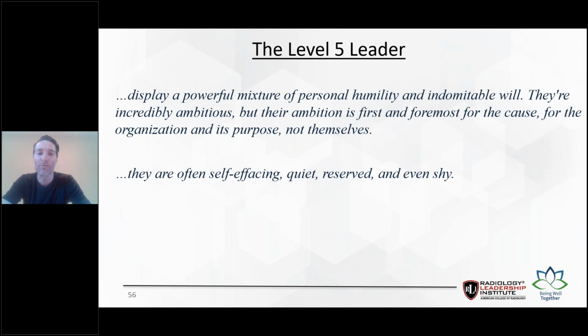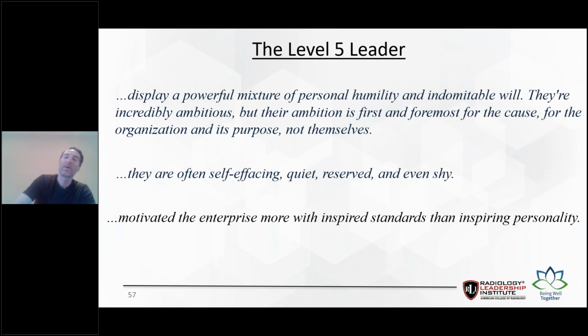So level 5 leaders were often self-effacing, quiet, reserved, even shy. You guys have been hearing me talk for about 3 minutes. Is there anybody on this call who would describe me as quiet, reserved, or even shy? No. Next slide. But he said what motivated people wasn't their charming personality, which when you think of the myth of the great leader, they've got this great personality. But what he found was with the data, that's not what motivated people. It was their standards. That's what a level 5 leader was. He or she motivated people with their standards, not with their sparkling personality. And you can go to the next slide.